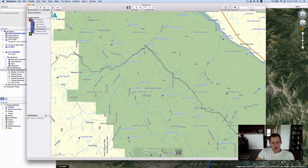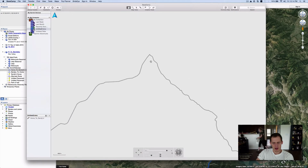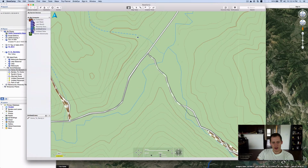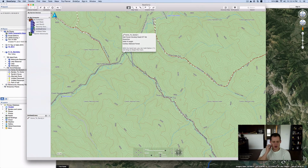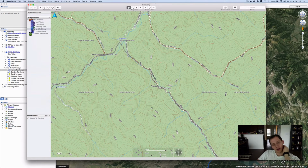So now you've got the file in here, and you can go in and you can edit it. I think you can drag it around, if I remember right, and kind of alter it a little bit if you want to change your route. I don't think your $20 map does have auto routing, which is awesome. I don't think this topo map does. So basically what it is like Google Earth, where you just have to trace the lines manually. Yours might have an auto map route feature where you can pick 2 points and then it will automatically connect them, and then you can drag dots to make it alter the route a little bit. But anyway, you've got a route and you've got the map.